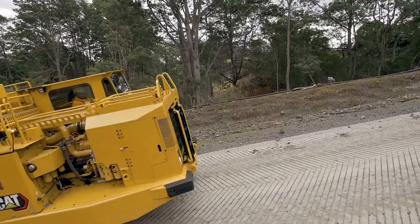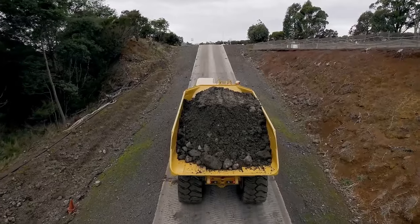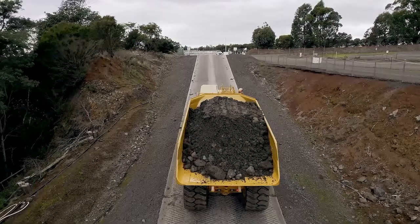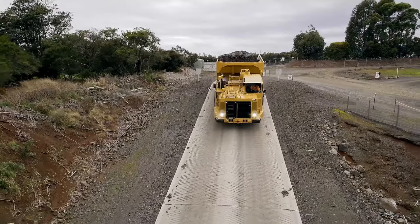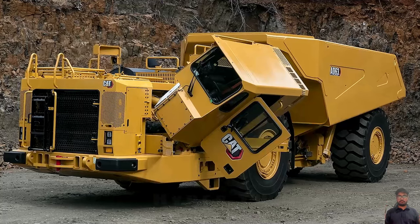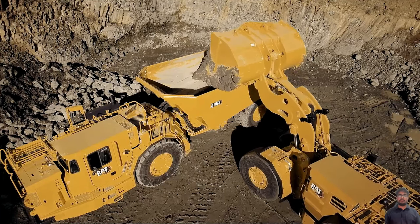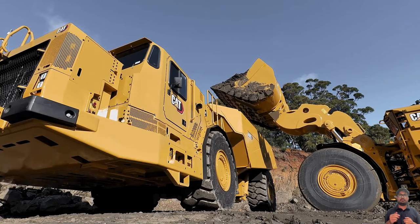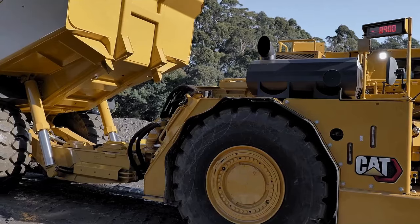With a rugged design, the CATAD 63 Underground Dump Truck offers high productivity, lower costs, and higher efficiency. The hauler can handle the rigors of the jobsite and has a 5% larger payload and more potent engine. With a C27 engine that meets all Stage V EC emission standards, this machine emits fewer pollutants and costs less to ventilate. Robust bulldozer construction and simplified maintenance ensure longer life and lower operating costs.